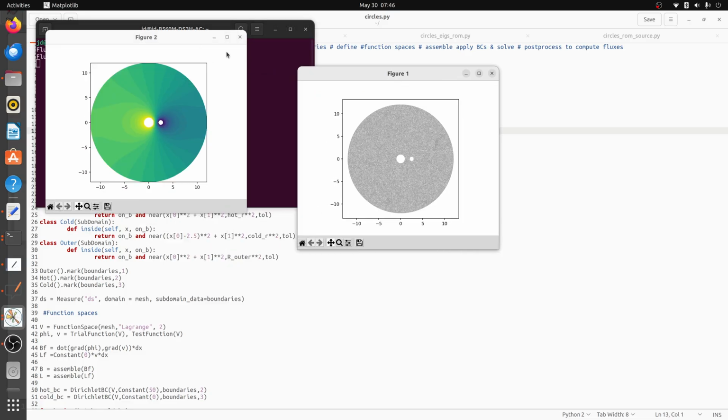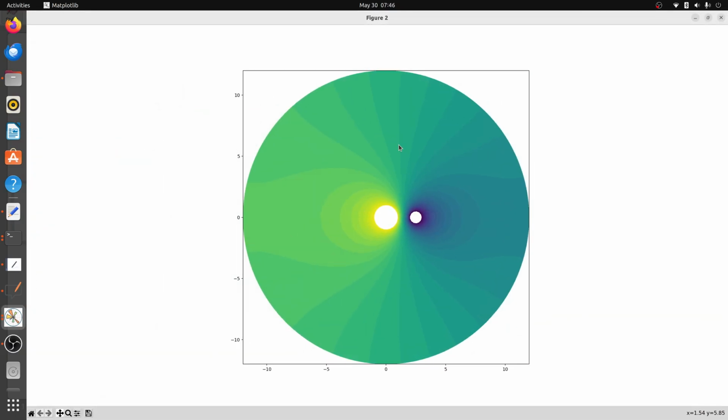So we are interested in only del square phi is equal to 0, where phi is your unknown, and you are just prescribing some Dirichlet values of phi on these boundaries. And this is in an infinite domain. So we just truncate the domain at a radius which is sufficiently far off from the origin. So this circle, the larger one, is placed at the origin.